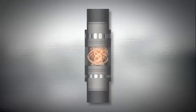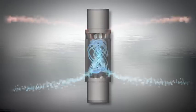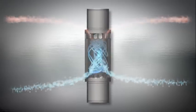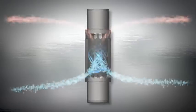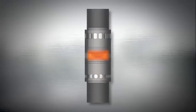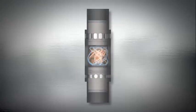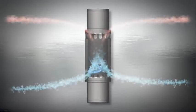You can see in this video that we actually have ports in the cylinder wall, and there's two sets of ports, one at each end of the cylinder. One set of those ports is intake ports, and that's where the fresh air comes in. The other set of ports is the exhaust ports. That's where the gas goes out. So the air flows through the engine just one direction. It's called uniflow scavenging, and it's actually the best kind of scavenging you can have for a two-stroke engine. It's fundamentally different than your conventional weed whacker engine, which still has a cylinder head and runs a two-stroke cycle, but totally different. So where's the gas go in?